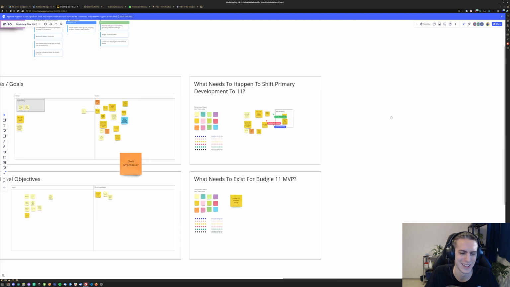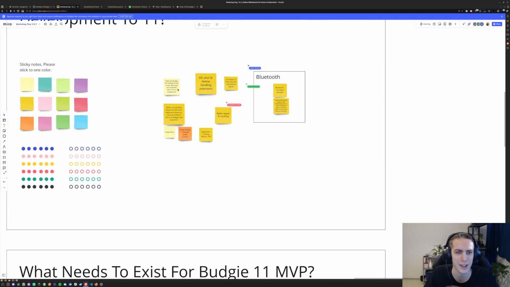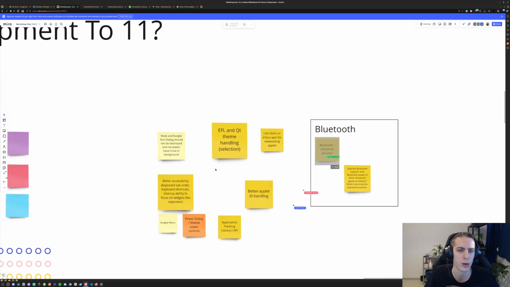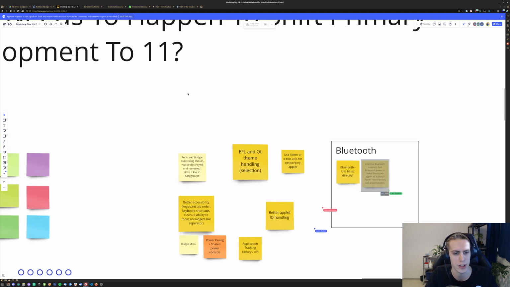Anyways. Okay, so this is pretty good. I think this gives us a good idea of what we need to accomplish in 10 before we're happy shifting the majority of our focus over to 11. And that doesn't mean not tinkering with 11 and coming up with ideas for it and making sure that what we're developing can also apply to 11.